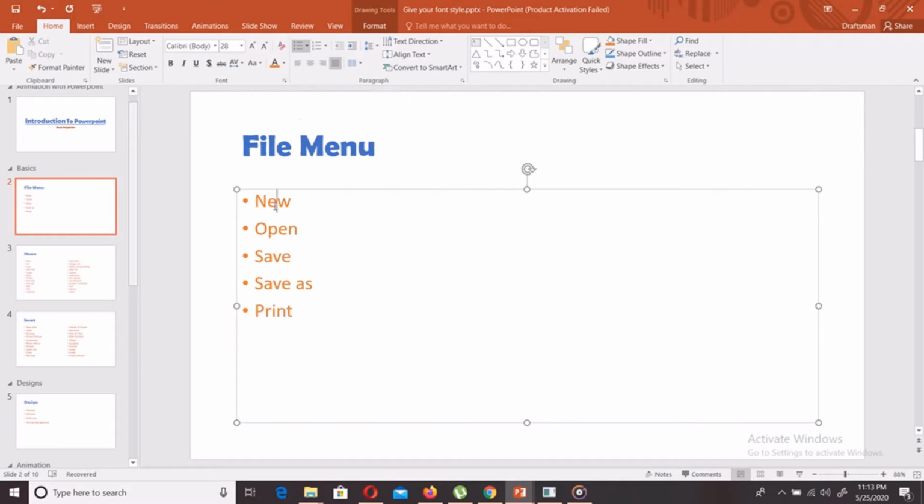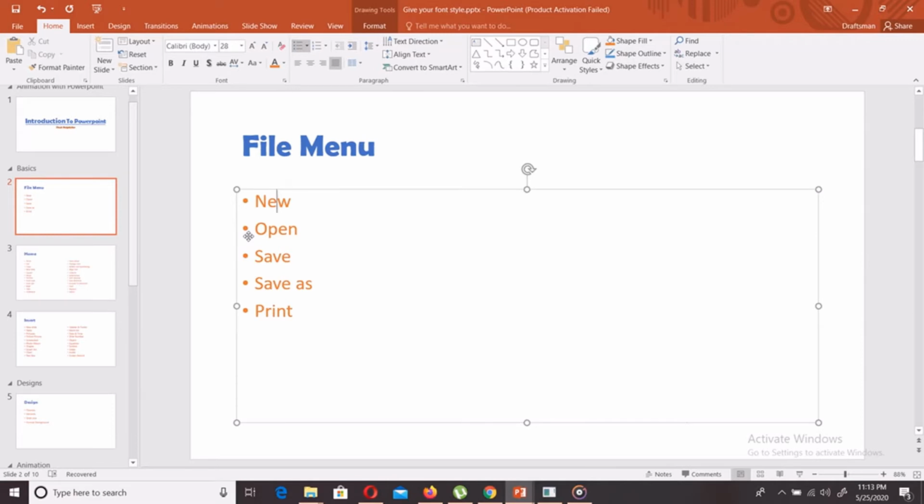Let's see our bullets. This is called bullets. Bullets are used for listing or itemizing your text, listing them out. So we've been able to list this, but this is the default bullet that you can use on PowerPoint.